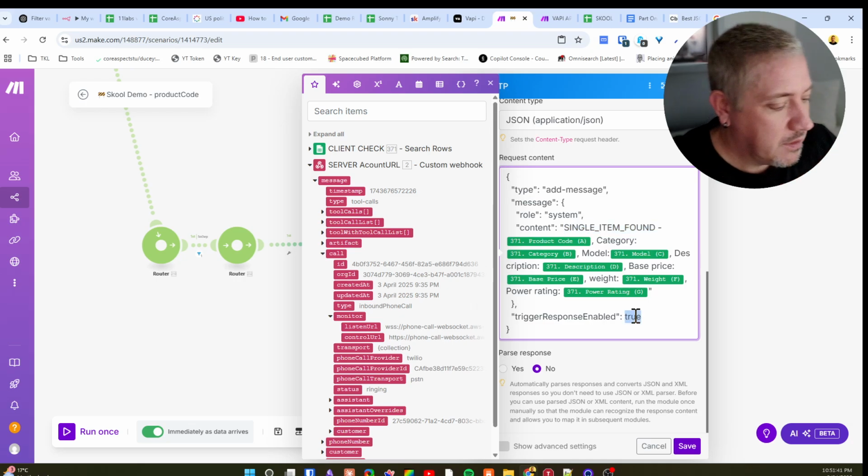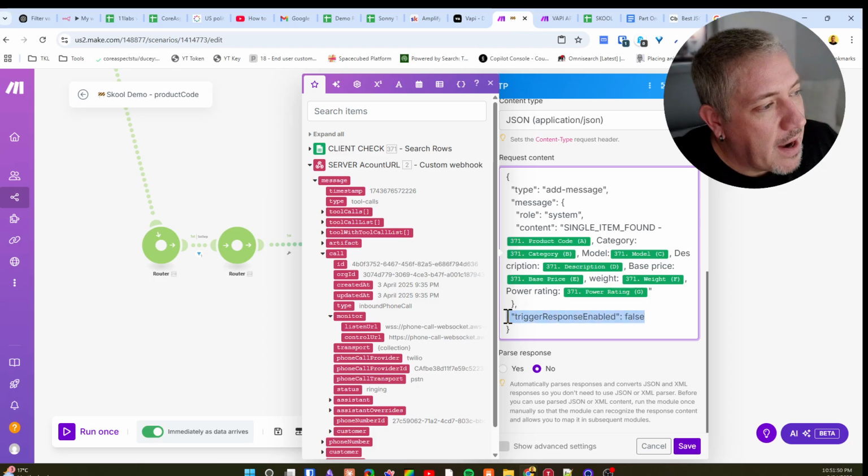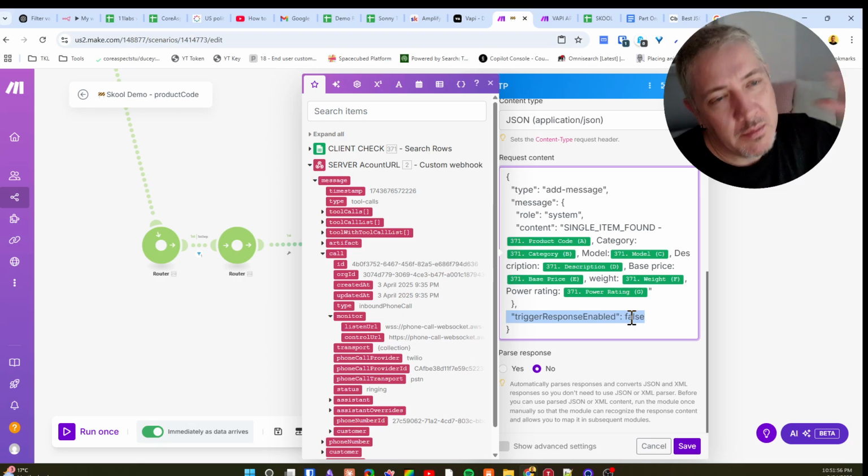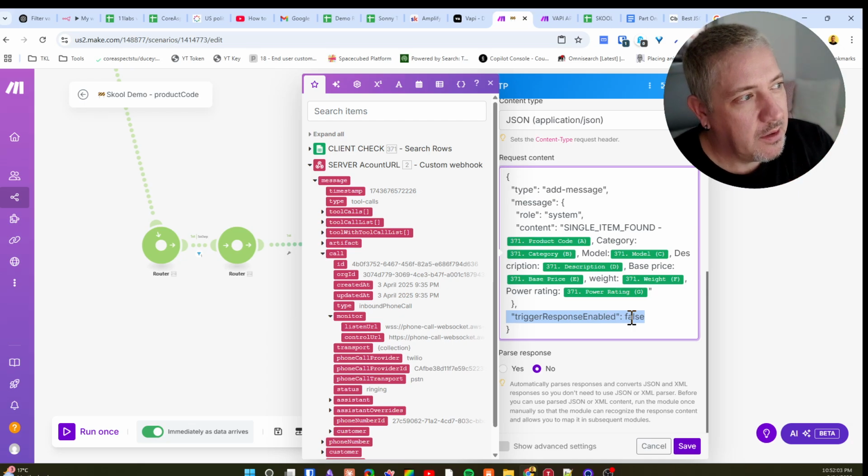I want false. It means it reacts to it when it doesn't necessarily need to. You can play with this, but I find it makes a weird pause, which is probably what you heard in the initial thing. I forgot that this was in here. It kind of pauses and stutters slightly. You take it out, it doesn't stutter, and it will just naturally flow on. This is how I found it works.